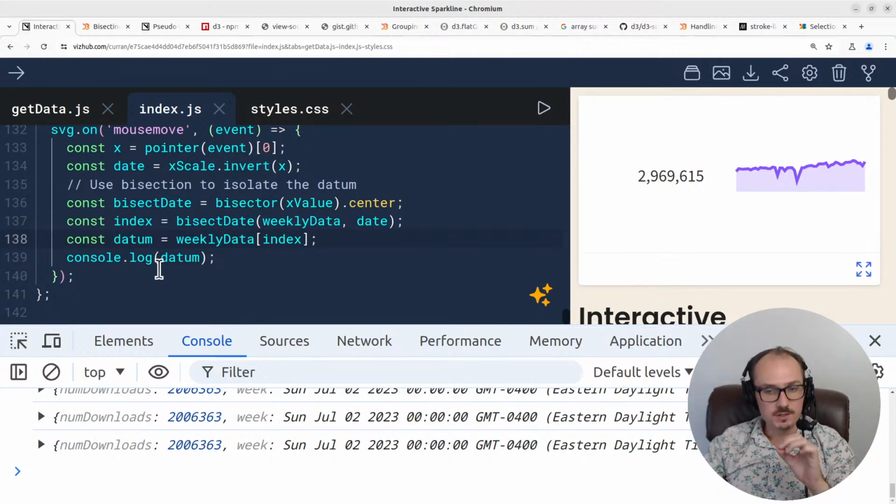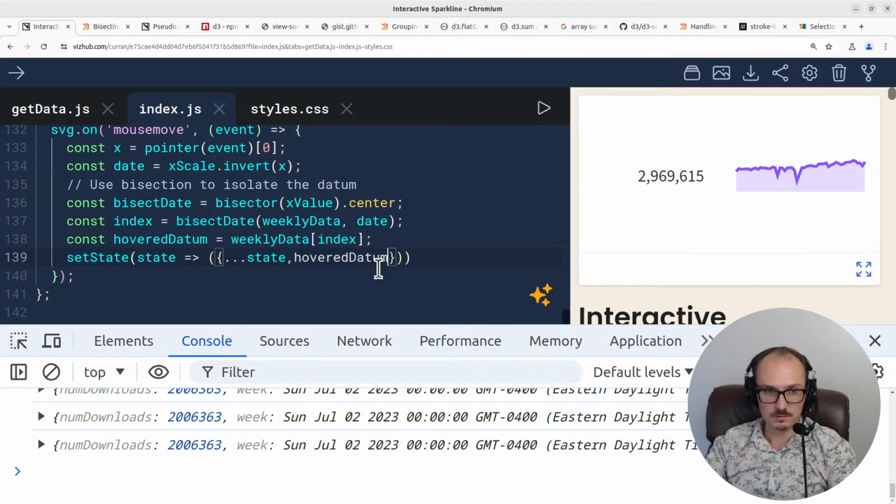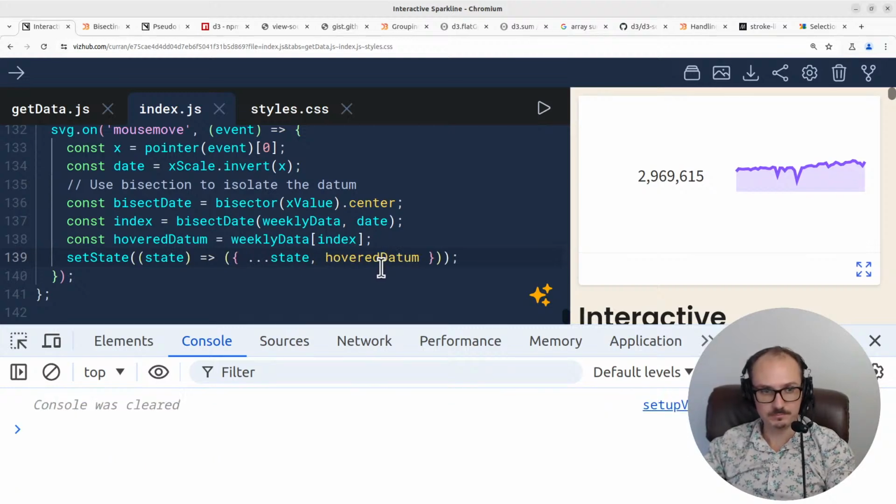The first step towards making that happen is tracking this hovered datum on our state. So I'll call this hovered datum. And then I'm going to just call set state, where we use immutable update patterns to set hovered datum on our state.